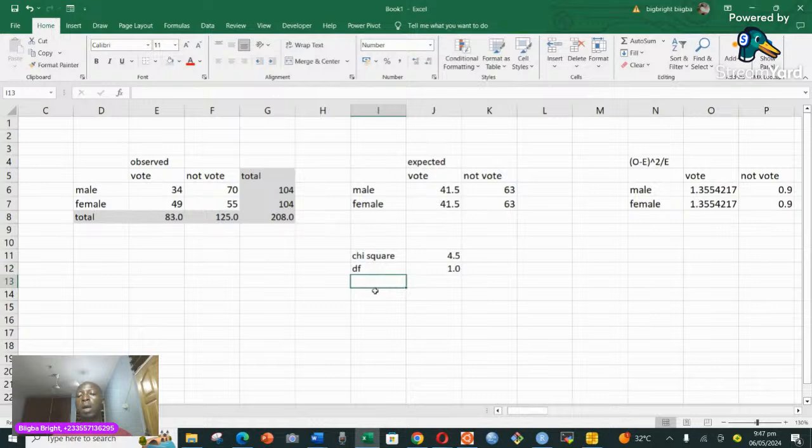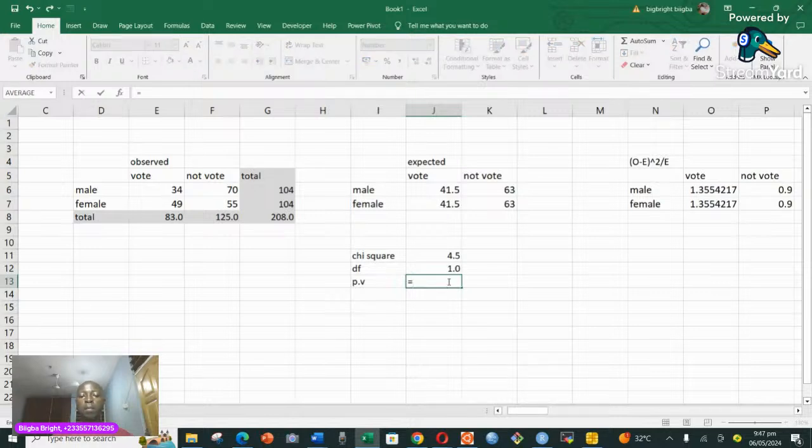So the next thing is to calculate our p-value. Our p-value is what is going to give us whether there is a strong association between males and females as to whether they will vote or not. We don't know. So we come here and calculate our p-value, and that's what we are going to use to draw our conclusion.